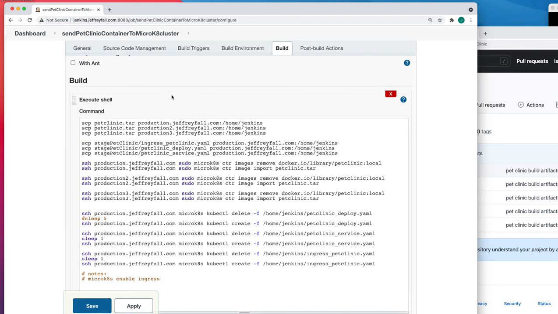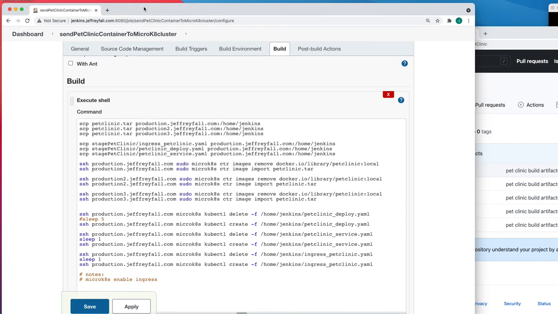I'm on a server right now called build. All this stuff runs, Jenkins runs this on my agent. It's on a build server. So I have one server called build.jeffreyfall.com. That's the build server. All this stuff runs on a build server as per Jenkins agent. So now I have keys between the build server and the production server. The account called Jenkins has keys between the build server and all these productions here.